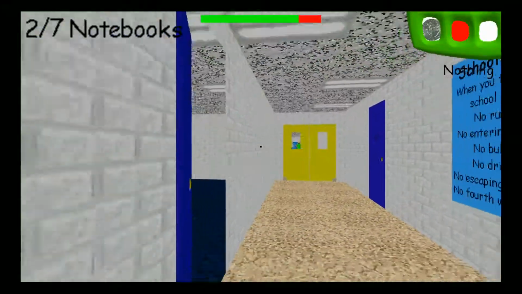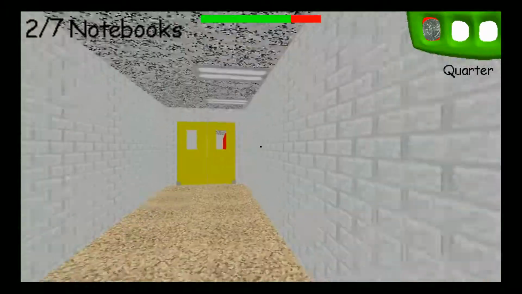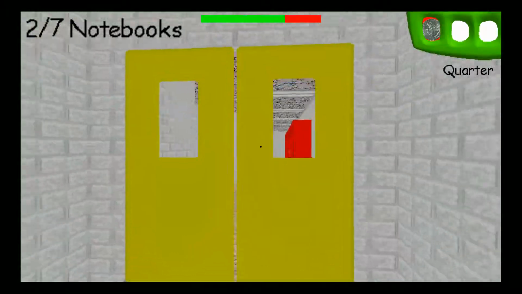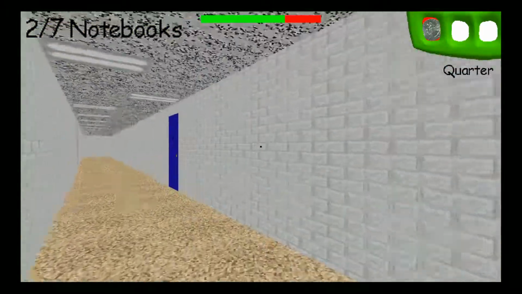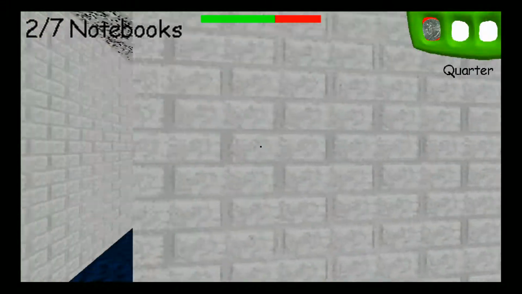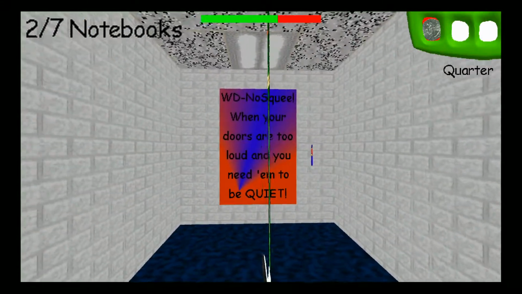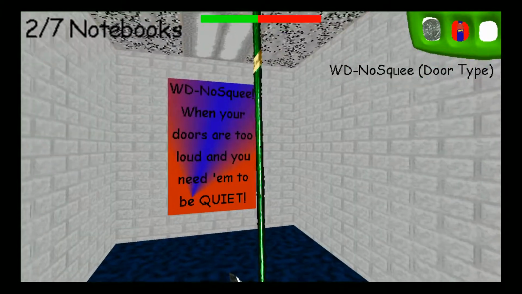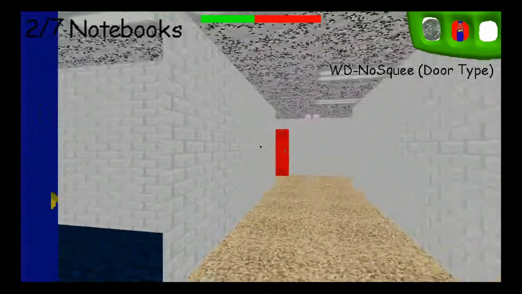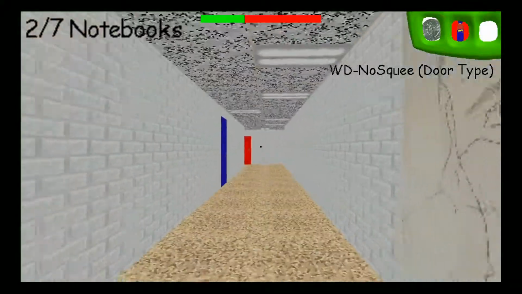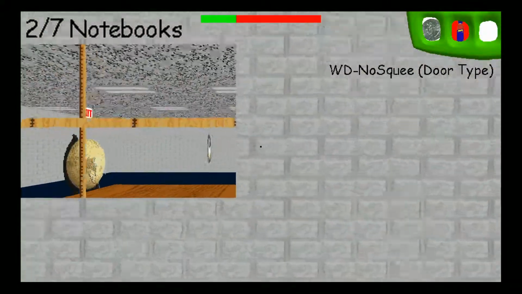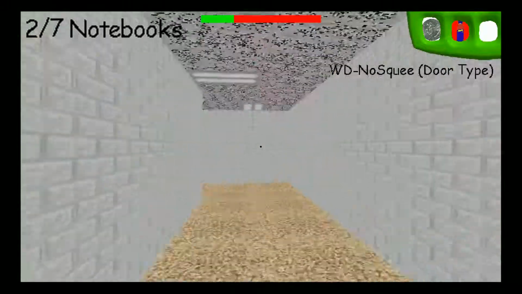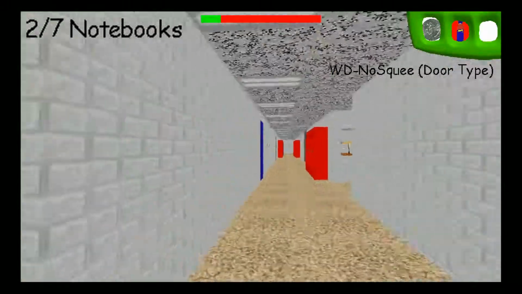Let's go check out Gotta Sweep. Oh no, this is gonna be an interesting mod review. Alright guys, ready? Gotta sweep! Is it weird that it's all facing the wrong direction? It's kind of funny. So is the yellow door lock gonna be doing it too? Look at that. Yeah, it's all facing the wrong way.